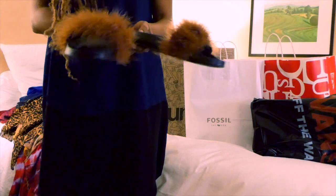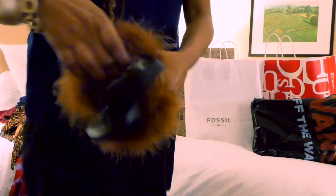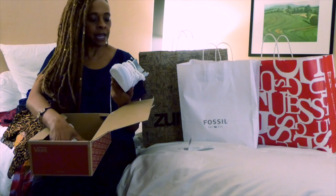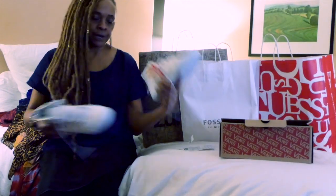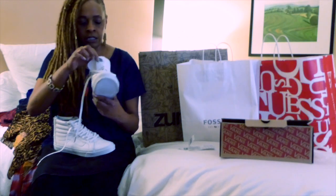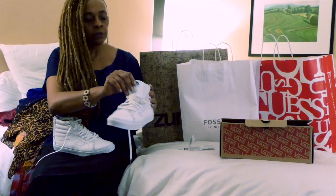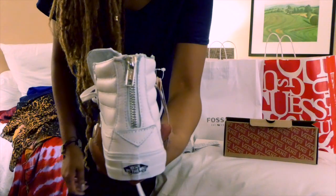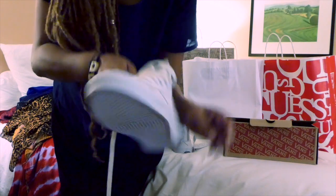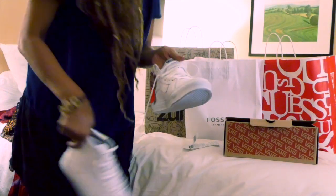Urban Outfitters — these are really cute. If you do decide to get these, make sure you go a size up, because they're kind of tight right up in here. And these are the other Vans that I got. They had a special — buy one pair, get the other half off. These are really, really cute and very crispy white. The insides are like an iridescent color when the light hits them right. What I love is the zipper back here — you slide your foot in and zip that bad boy up. You never have to unlace them; they're almost like slide-ons. They're the slim classics, so I'm gonna be wearing the hell out of these.